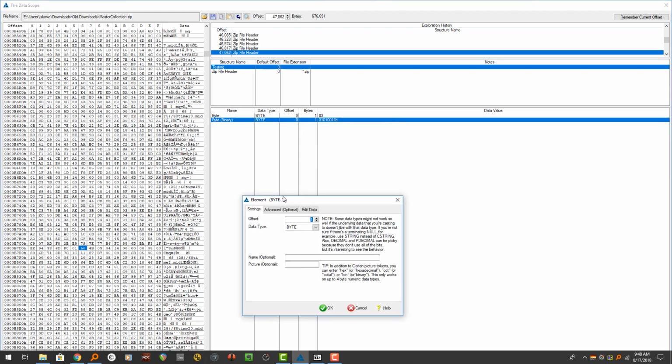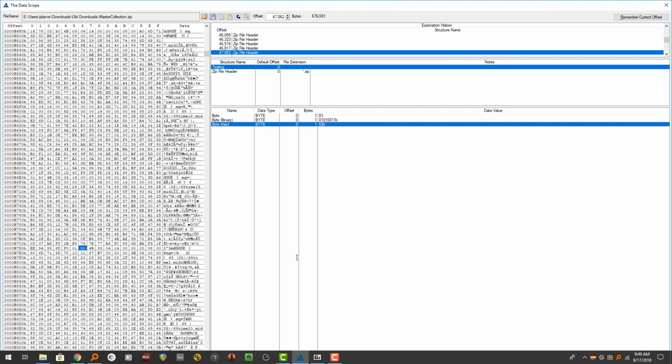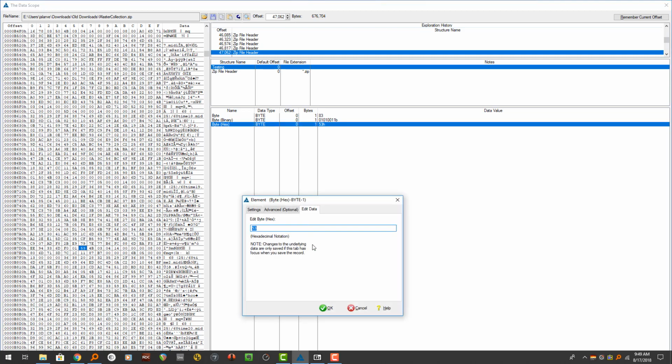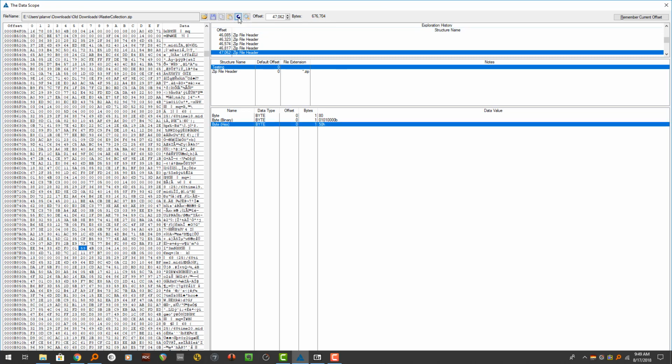And we could do the same thing, offset 0, and then byte hex. It's going to say 53 because we changed it. Got to refresh this. And now this shows 53. But if we want to change it back to 50, and I'll refresh that, and it shows 50.